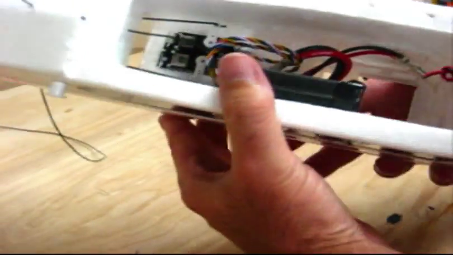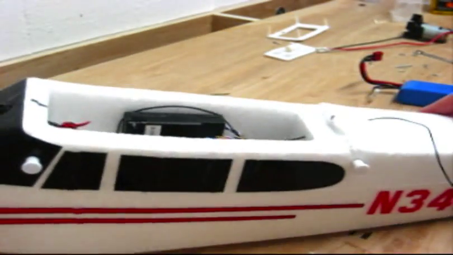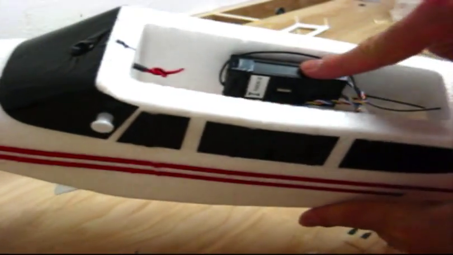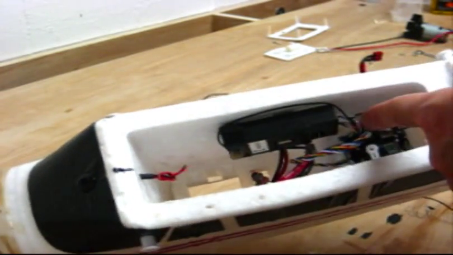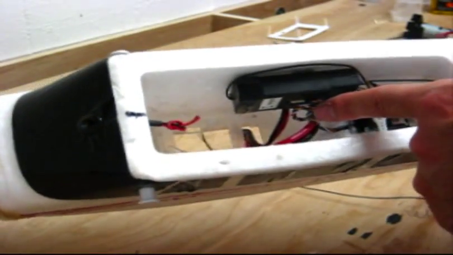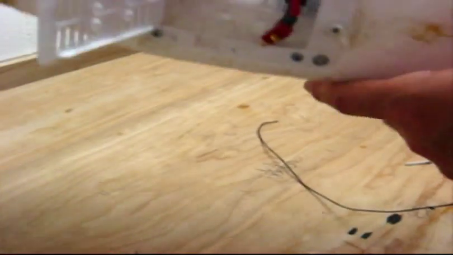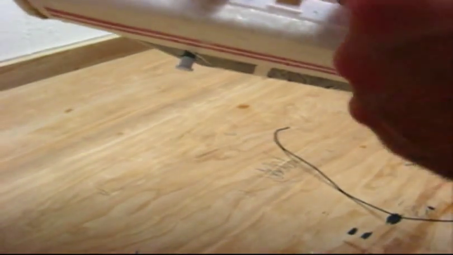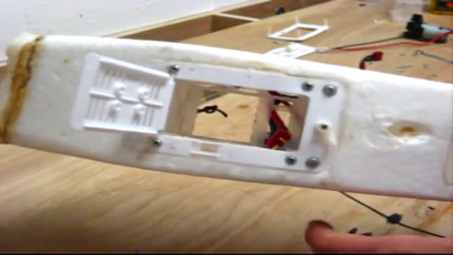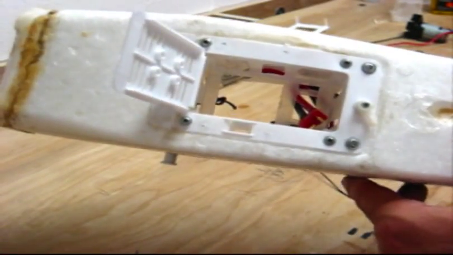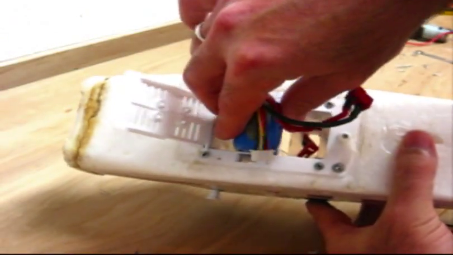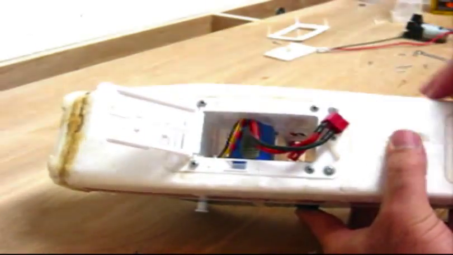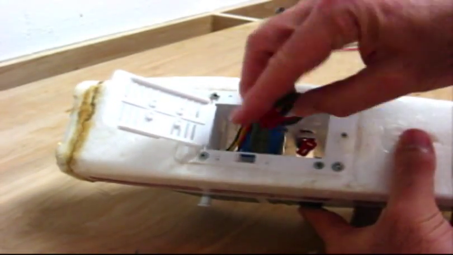And I decided to mount the electronic speed control onto the side of the plane. Just double back tape, if you can see that. Just double back taped it, mounted the servos back in, and wired them up. Decided to bring the Dean connectors out and through the bottom like so. On my other planes, I wrap it around the side so it would fit in there a little bit better, but this seemed to work the best. And then you can see the battery slips right down inside there, just like so.